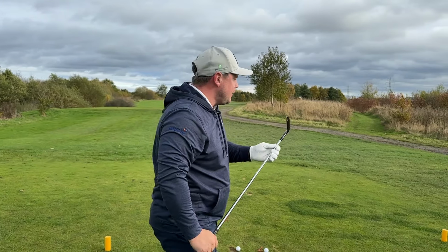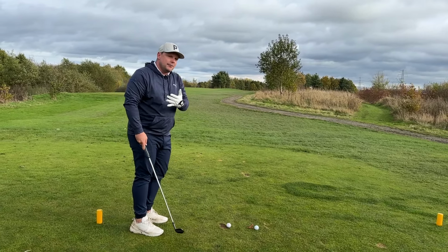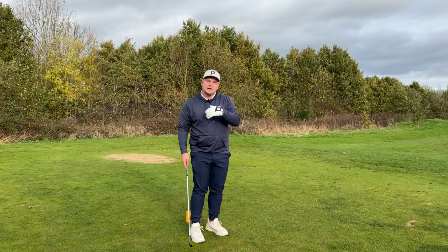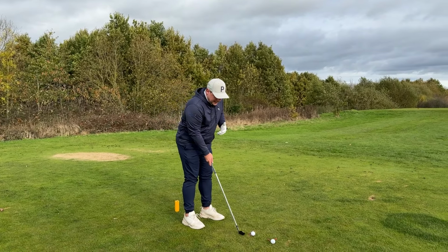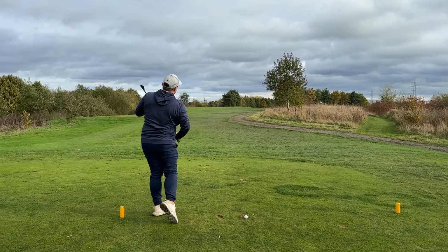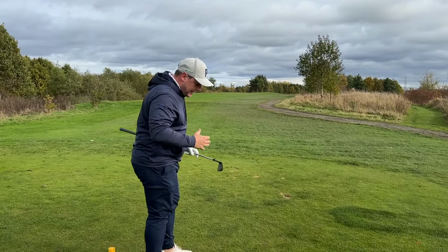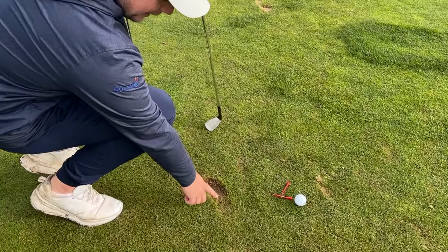All those things are happening because of not only how I load my body up, how I move my hips, but also how the right arm wants to work. If I was to come and practice and just clip shots with my right arm only, it's such an important factor when it comes to the golf swing, being able to load that right arm and then just work it through. You can see there that I've hit a really nice compressed little 8-iron shot there, and I've actually hit it out the middle of the club.